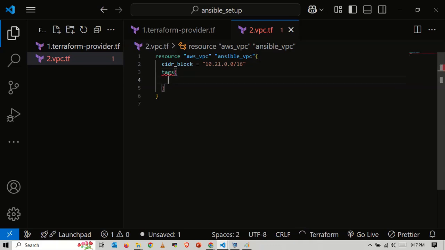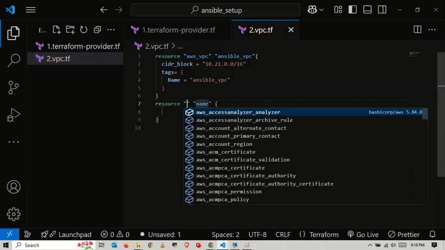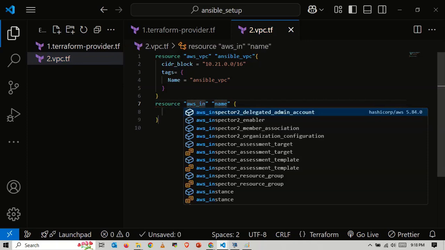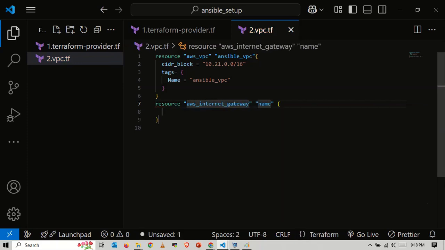Tags. Let's name our VPC Ansible VPC. Once this is done, let's create an internet gateway as well. Let's give the name Ansible public IGW.